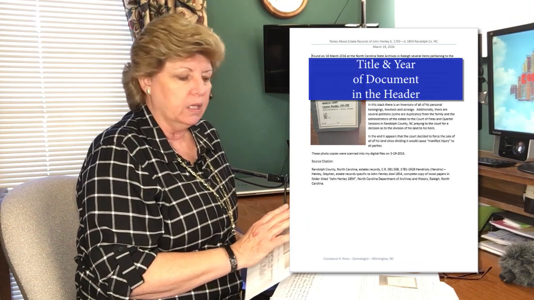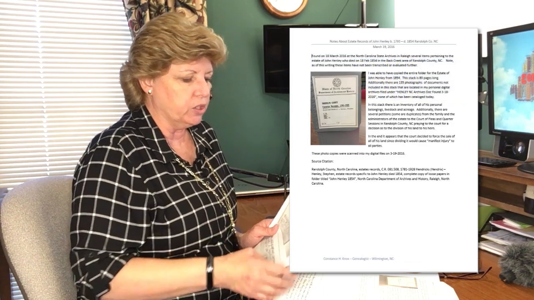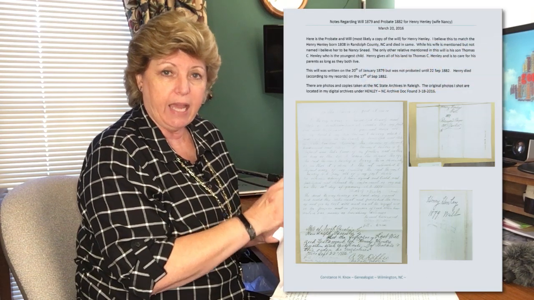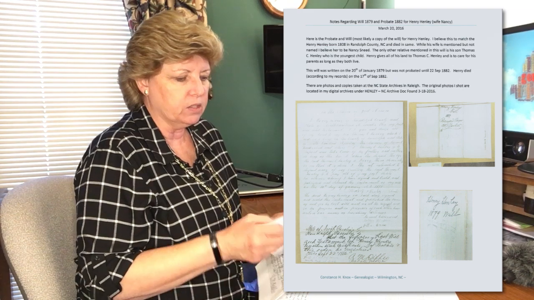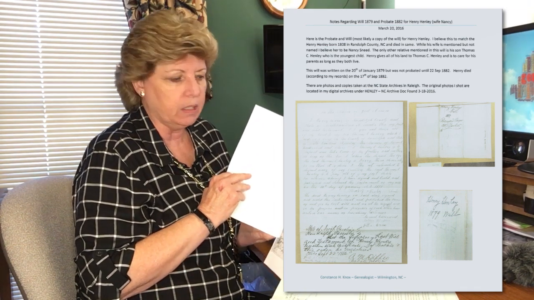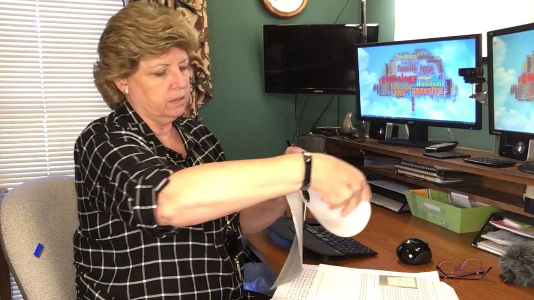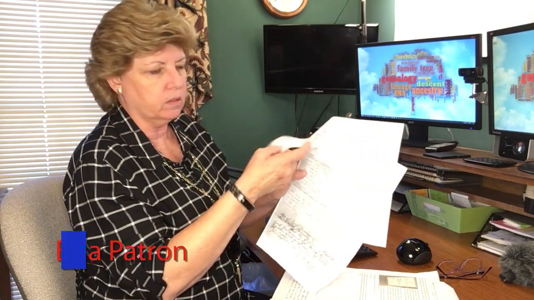Quick tip on keeping a cover sheet with the images of the actual document, well, in this case, a copy. When I'm at the archives, I will photograph the actual document, and then I will also ask the archivist for a copy of it. In this case, this was from the North Carolina State Archives. They have a little sheet of paper that comes with it when you get it back. So they made a photocopy, but I also created an image on my cell phone, just clickety-click, took a couple images, and then I asked them for Xerox copies.